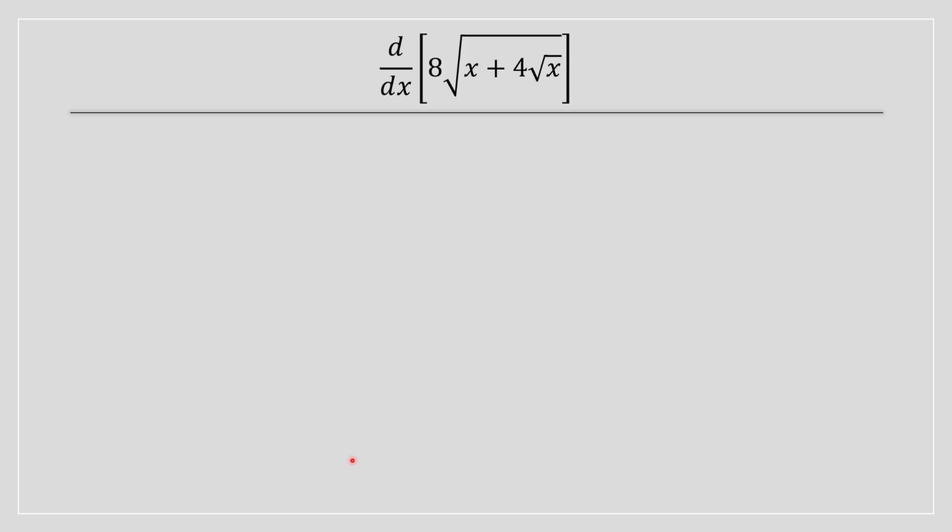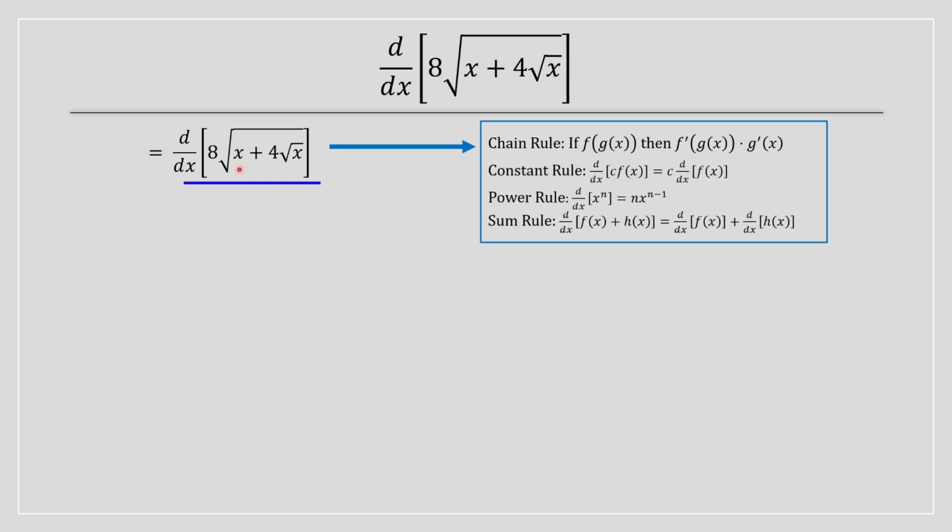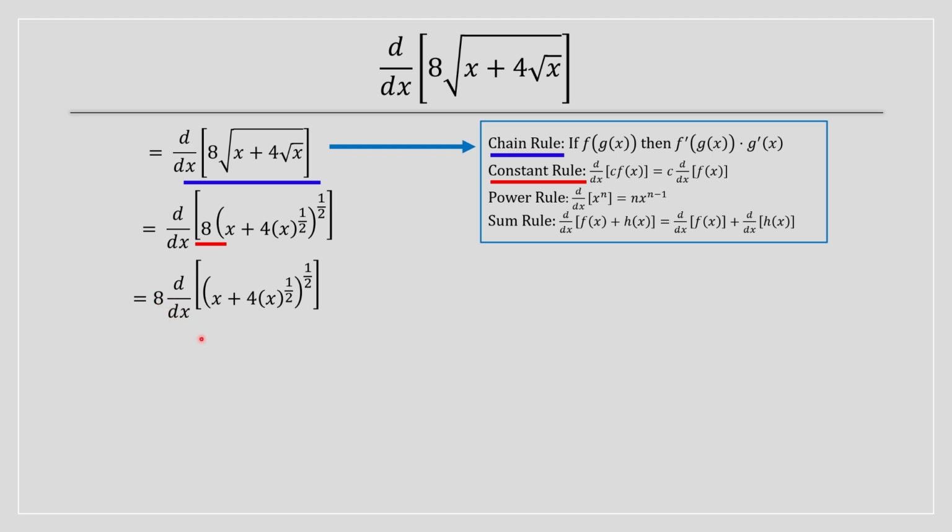This is question 39 now, and the first step is to obviously apply the chain rule. I'm going to do it the other way, where we do the derivative of the outside, then we do the derivative of the inside, okay? But before we do that, we have to change this up a bit. What I mean by that is we're going to represent the square root by 1 divided by 2. The next step is removing this 8, because you have a constant inside the derivative. So we're going to remove the 8 and bring it outside. And now we can derive it on the outside.